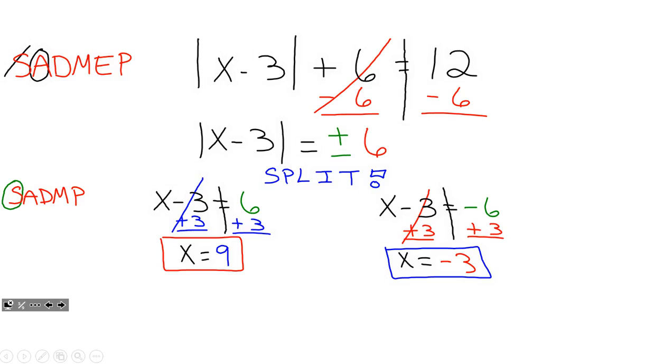Going back to do SADMEP a second time, this time I can actually handle that subtraction that most of you guys said from in the first step. Opposite of subtraction is addition. Add 3 to both sides. In both equations, notice that my steps are identical. I added 3 to both sides in both equations, but because my number behind the equal sign is different, I end up with different answers.